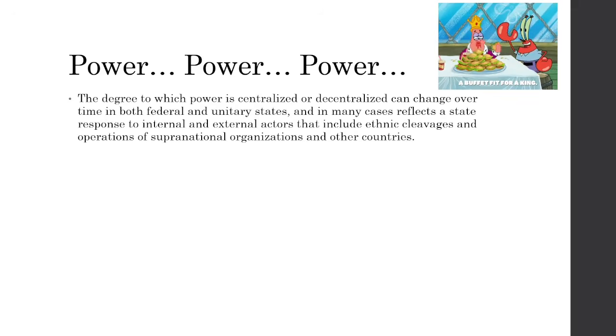So the degree to which power is centralized or decentralized in a government can change over time in both federal and unitary states. In many cases, this reflects a state's response to internal and external actors like terrorism, or ethnic cleavages, or operations of supranational organizations like the European Union and other countries.